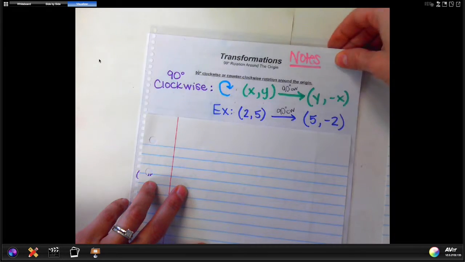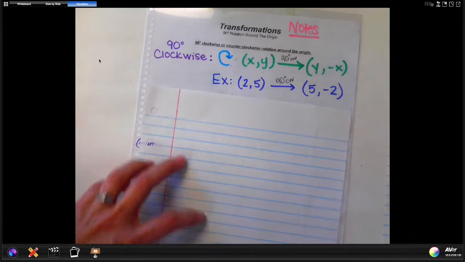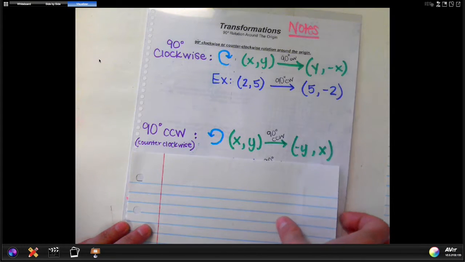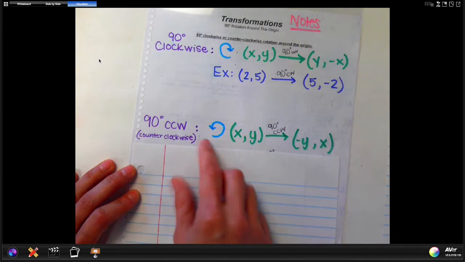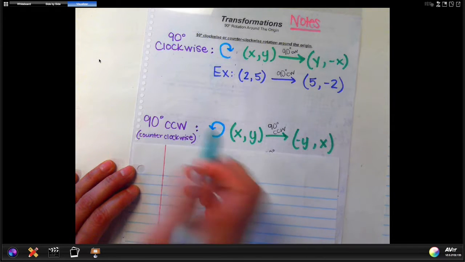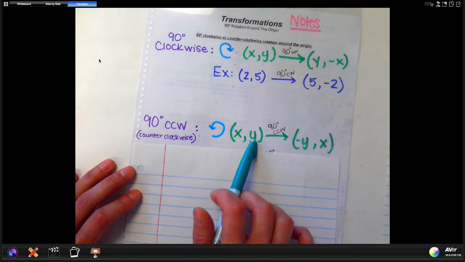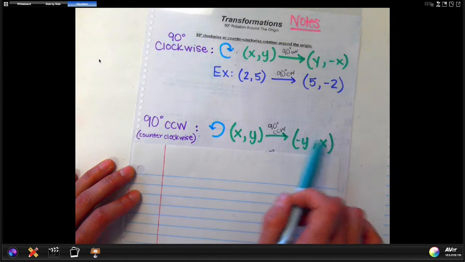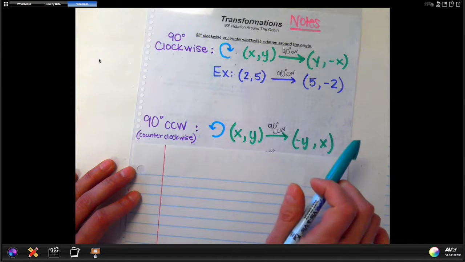Now, we also are going to be working with counterclockwise as well. So counterclockwise is a very similar strategy. First of all, counterclockwise is going the opposite direction of a clock. So we're going to be rotating things the other way. And if you have an ordered pair, x, y, and you go counterclockwise, again, you're going to flip the 2 coordinates so that y comes first and x comes second. But this time, the difference is we are going to make the first coordinate the opposite.